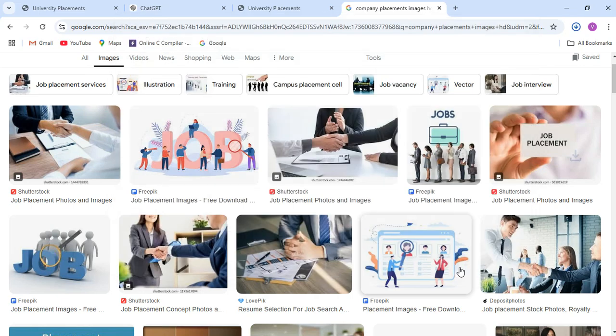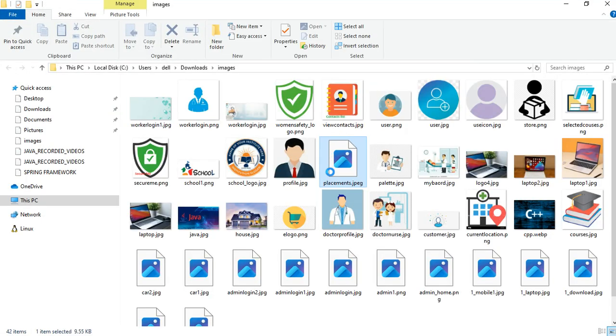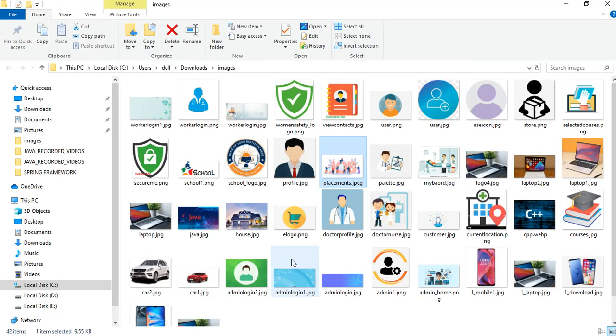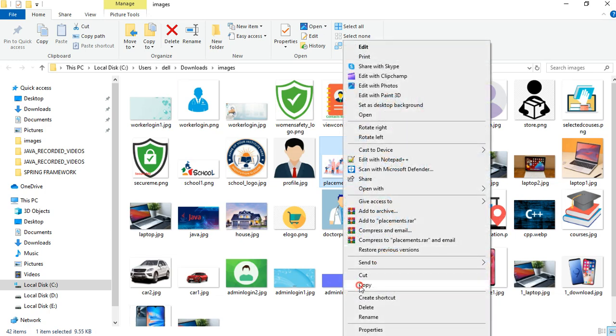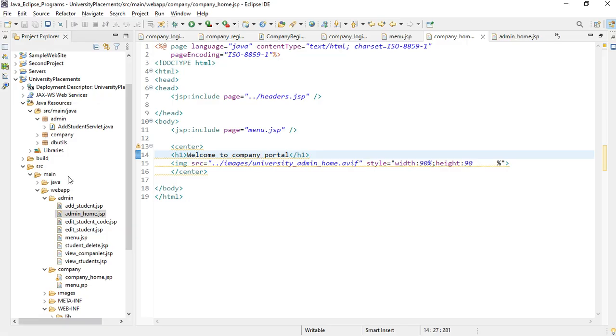Save it. What we need to do is, this file that you have copied here just now, I copy it, go to Eclipse, and there is an images folder.